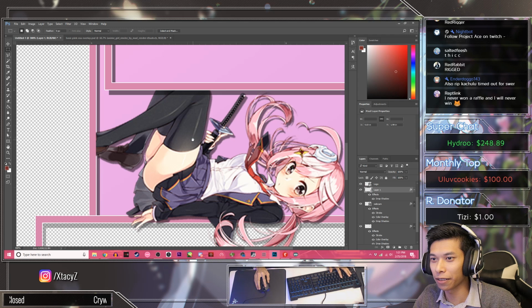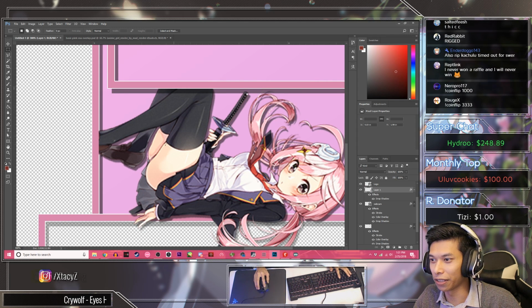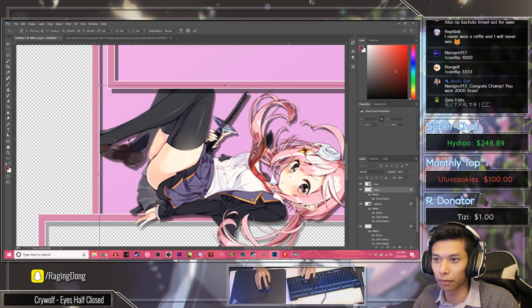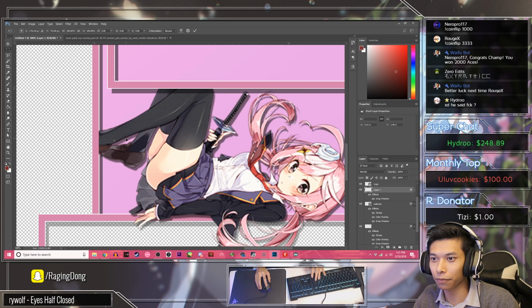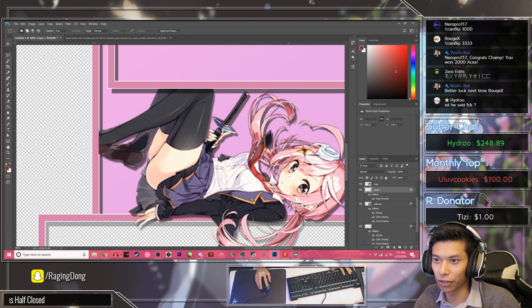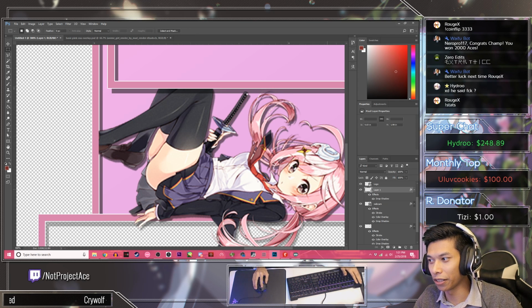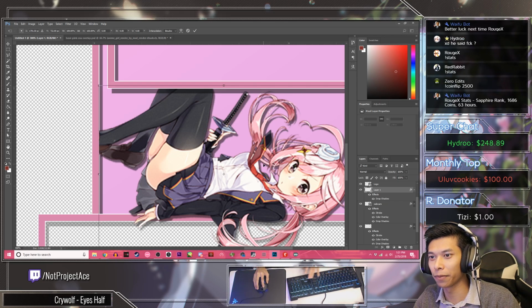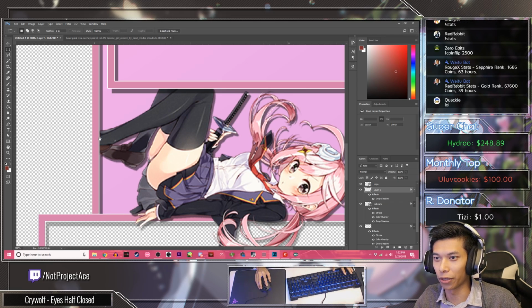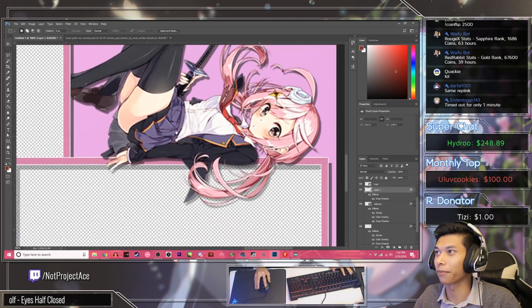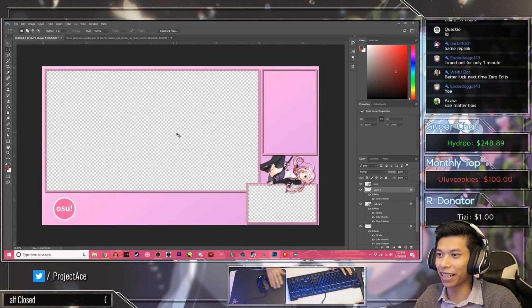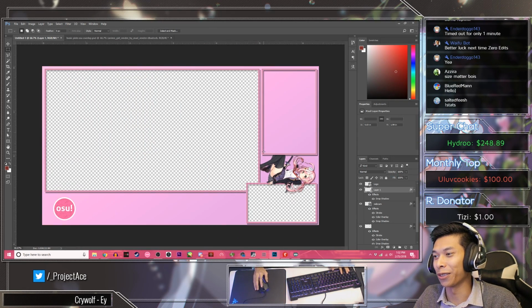Let's look at her again, because once we change the layer styles, you see things are a little too messed up. You see that this is covering some of the borders on the game. So all we gotta do is press Control T again to free transform, and just move her to the left or to the right, just so that it's not covering the border. Okay? Okay, we got that. Wow, looking good so far.